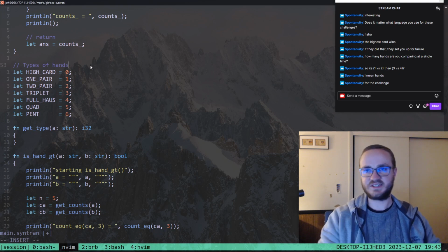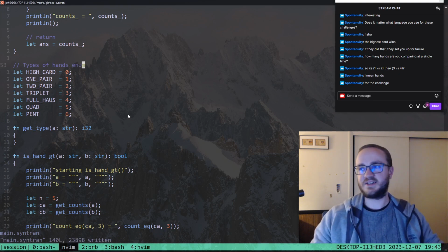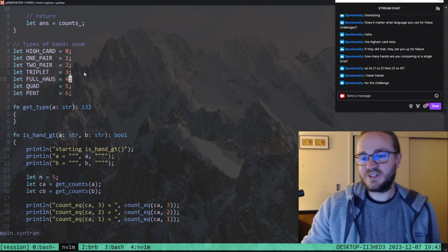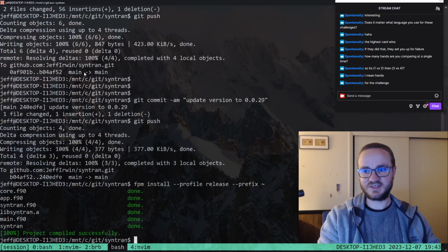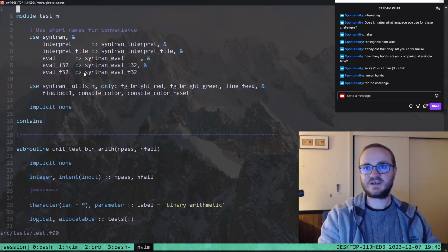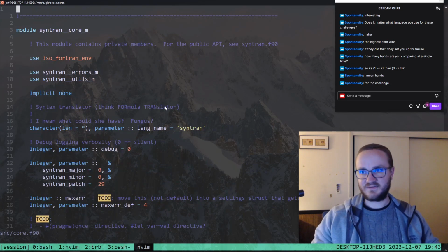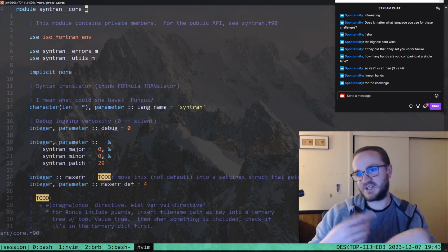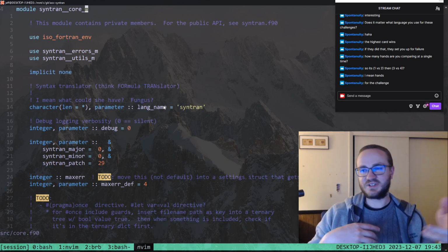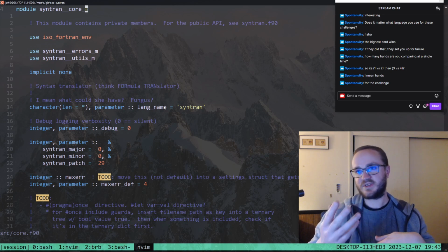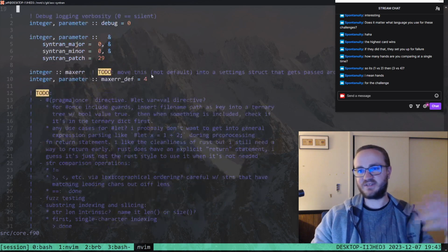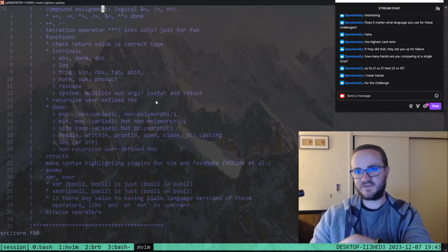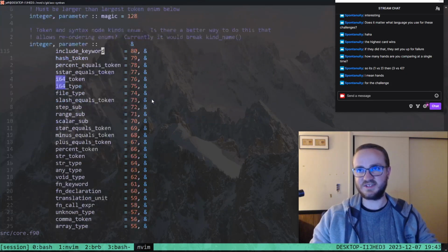This is basically an enum, but we don't have enums in syntran, so this is how I have to do enums in Fortran. Let me show you the syntran source code real quick. I have tokens, so I have to have a classification of every kind of token and every kind of syntax element. I'm really using 1 enum for everything, even though you could have 1 set of enums for tokens and another enum for kinds of syntax elements.